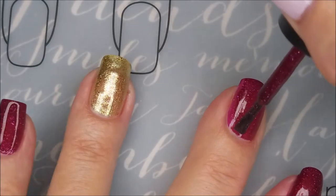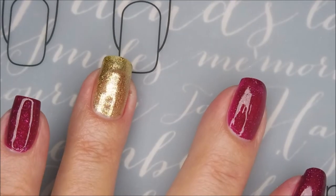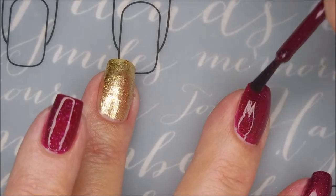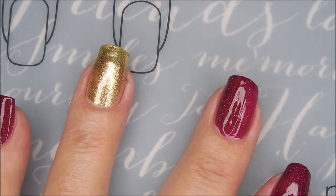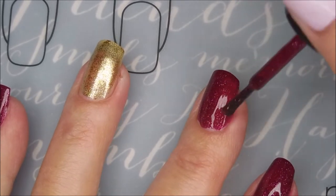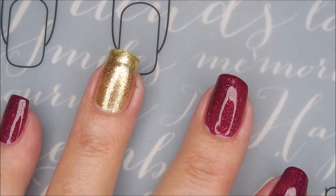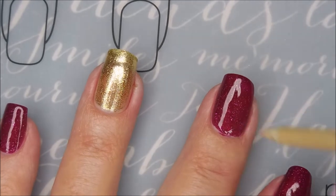There you have it. We're going to go in with a second coat of Blaze. Being a little stingy. And all of my bottles still have those old skinny brushes. I'm just not willing to pay for new brushes for all of mine. That's just craziness. I'm just not going to do it. My collection's way too big to do that.